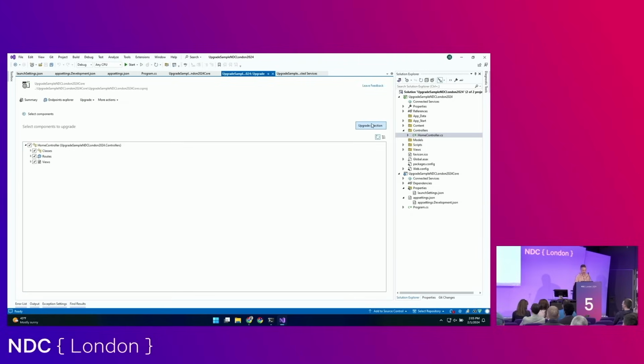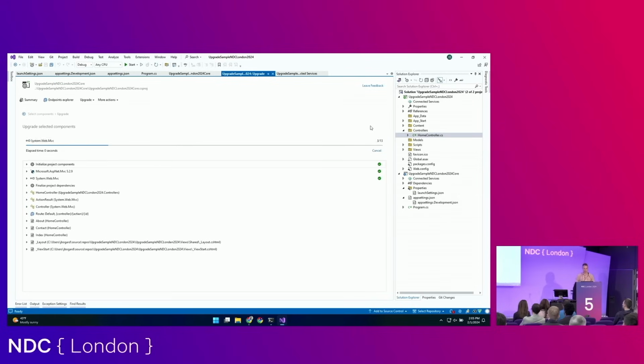Upgrade selection. So what do you want to upgrade? I want to upgrade the controller. And also it will look to see what other types are being used in this as well. So if I have business logic, we'll get into that a little bit. It won't just magically upgrade all that code as well. So typically I'm having to dig into the controller to see what the heck this thing is doing, upgrade all that stuff first, and then come back into the controller itself. But this is saying, okay, we're going to upgrade the default routes, these individual views. We're going to go ahead and upgrade all these things.